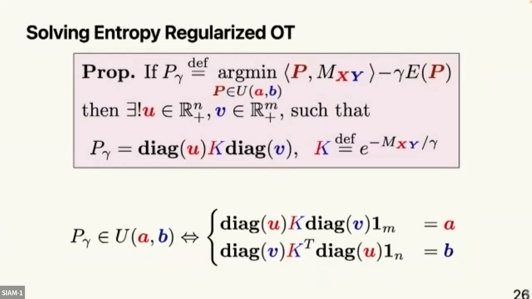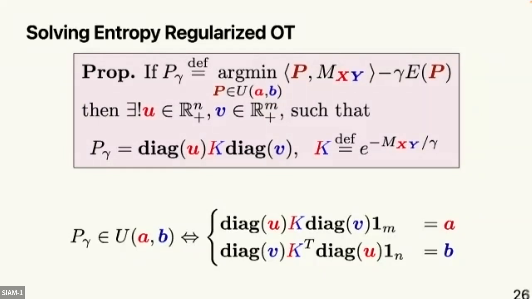It's essentially the element-wise exponential of minus the cost divided by gamma. So why do I call this K? Because in many examples, for instance, when the cost is the squared Euclidean distance, this amounts to a Gaussian kernel. So we're basically going from a cost distance matrix to a Gaussian kernel matrix, the pairwise Gaussian kernel matrix. So this is easy to get. So I can tell you the solution has this shape.